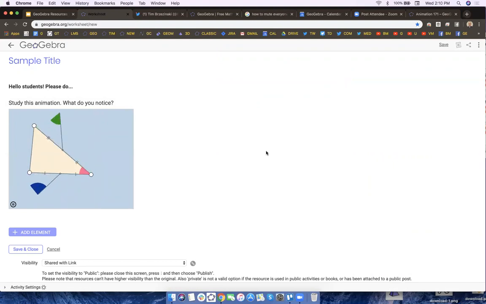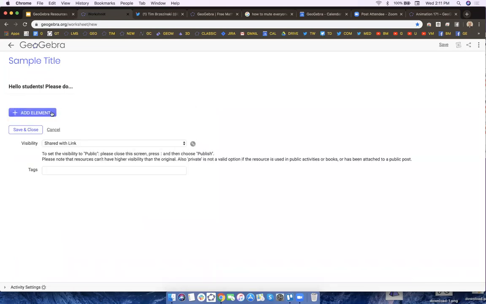Again, remember, GeoGebra is about sharing. It is a community, okay? But I personally don't like stuff like this. I created this more as a reinforcer of something that students should already remember, a quick recall. But I want students to build from scratch. That's the whole point: constructive, active, engaging learning. We want students to construct. So I'm going to delete this altogether, and we're simply going to create a resource from scratch.